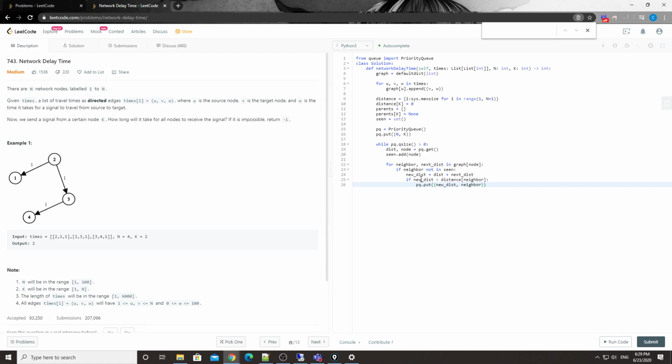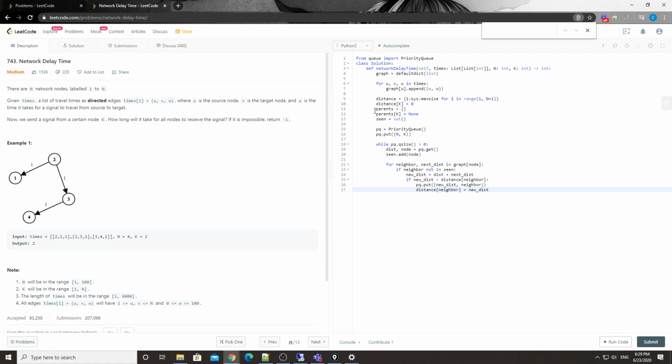Because we know we found a smaller one, this one can be a candidate to be processed next, and we will leave everything else to the priority queue to tell us if it's really the candidate or not. Since we already found one, we also need to update the distance of this neighbor with the current new distance. That's how we keep track of the smallest distance for this node.